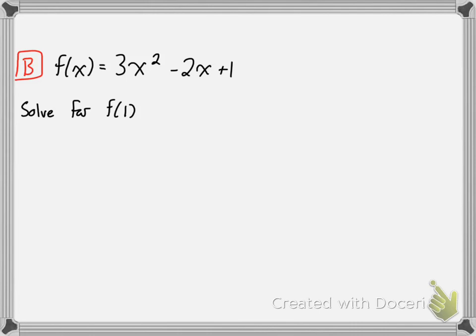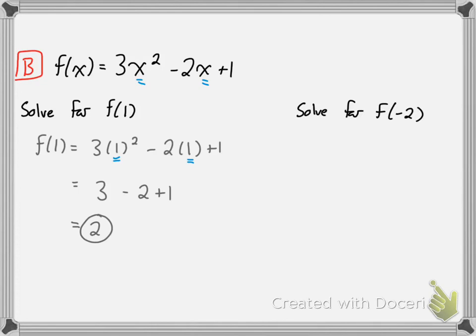Last problem, I have f of x equals 3x squared minus 2x plus 1. And in this first part, I want to solve for f of 1. Now, sometimes in these problems, I'll get questions like, where do I plug in the x, where I see it in multiple places? What you want to know here is that for function notation, wherever I see an x, I'm going to plug in the number they're telling me to plug in. So here, wherever I see an x, I'm going to plug in a 1. So f of 1 is going to equal 3 times 1 squared minus 2 times 1 plus 1. Plugging that all in my calculator, f of 1 is going to equal 2.